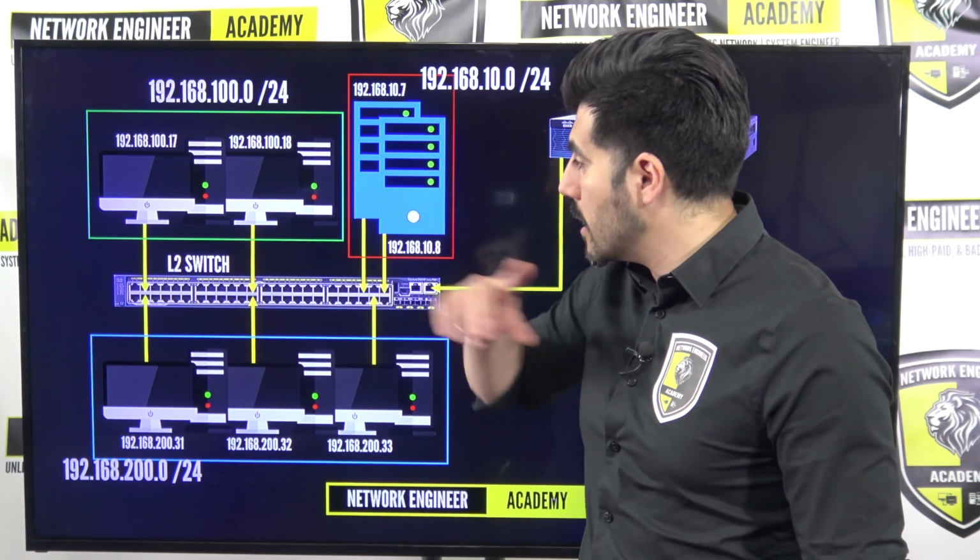But there are a few things that you cannot do on a layer 3 switch, even though it does some routing. Did you know that? You cannot use all the features of quality of service. Did you know that? There are a few other things too. A lot of people get that confused.